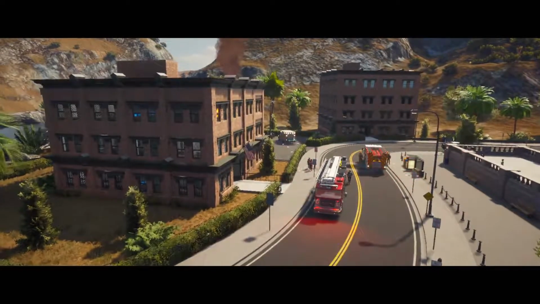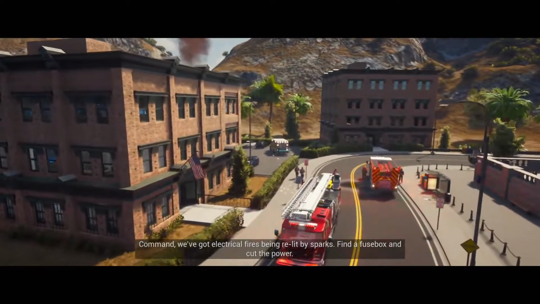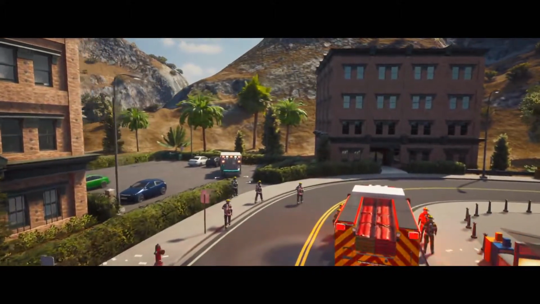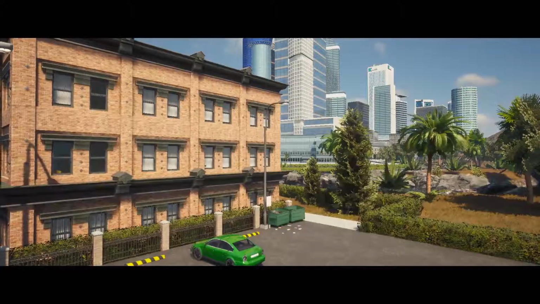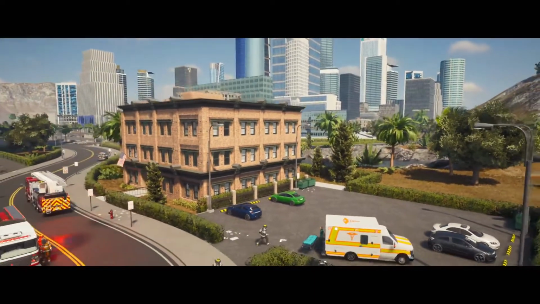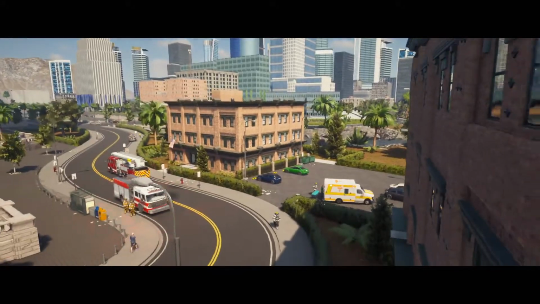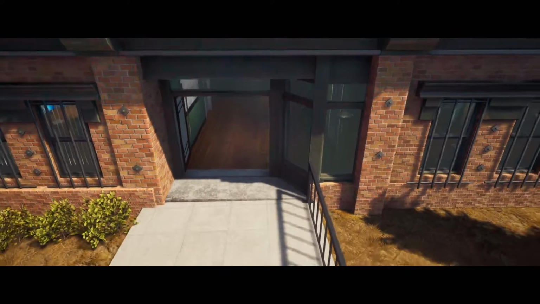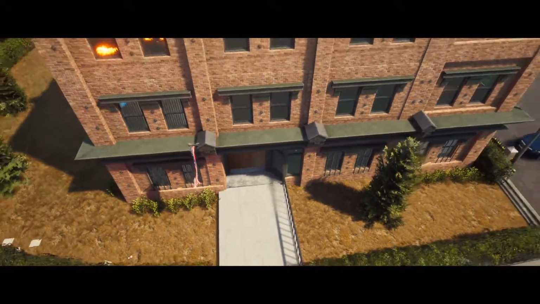Command. We've got electrical fires, oh yeah, this sparks. Looks awesome. Look at another fuse box. Nice. Oh, this is a big building, boys. Booster, same approach. Yep, sure. Yeah, Alex, you supply the hose. I'll attack the hose, and then Thurston. Don't attack the hose. We will use the hose. Oh no, wait. We just run in. Oh boy.